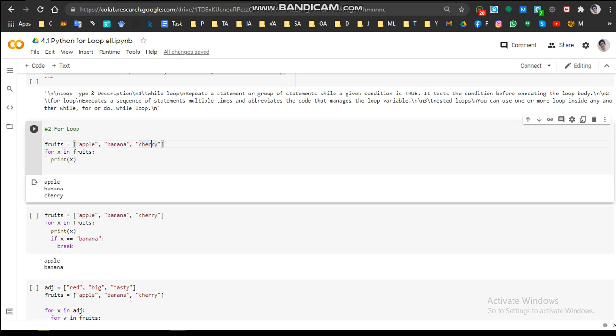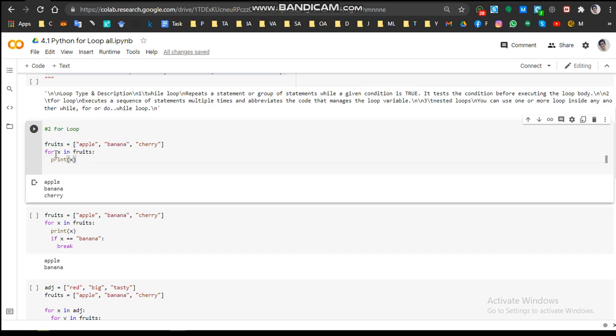And we will use the for loop: for x in fruits, print x. x is used as an iterative variable, and it exists in the fruits list variable. Suppose fruits has 3 elements or 5 or 6 or more or fewer elements, then x will iterate that number of times.